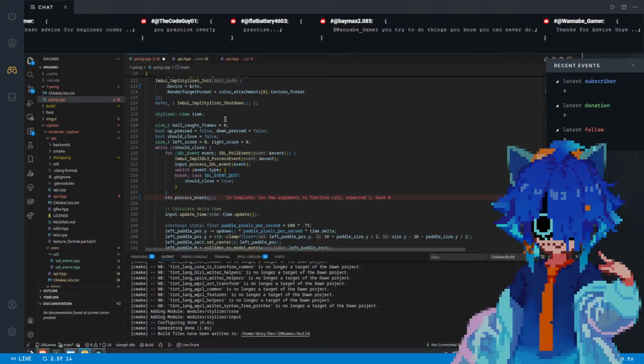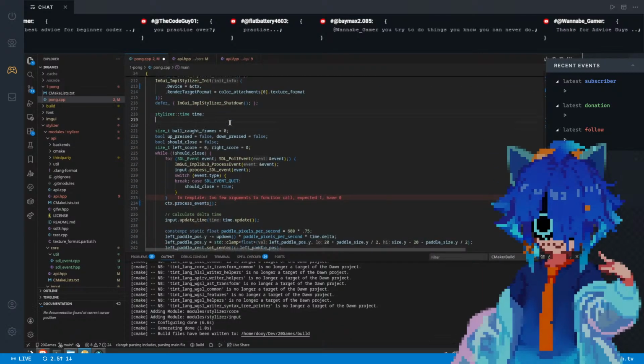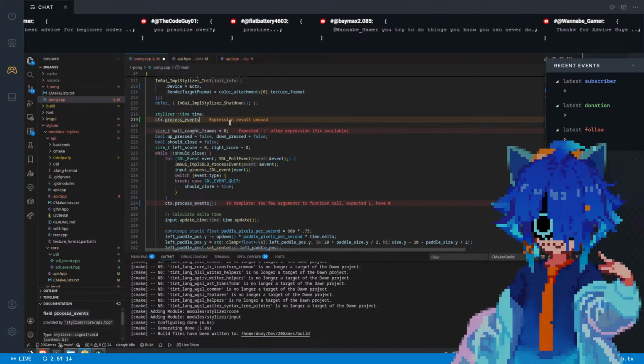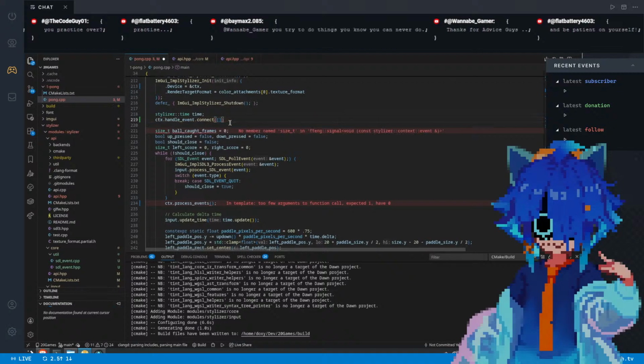So all of this stuff now needs to get tweaked. We wanted to go context dot process events dot handle event dot connect, const stylizer context event.